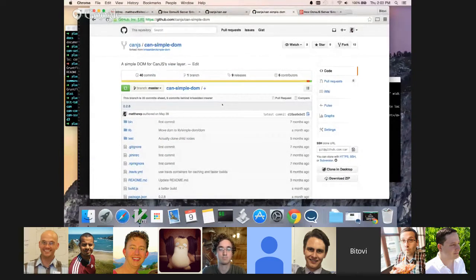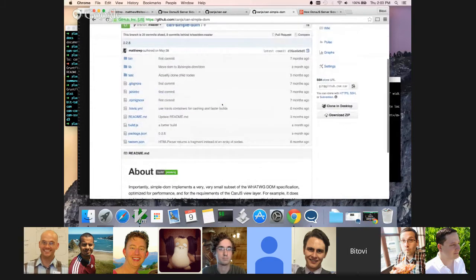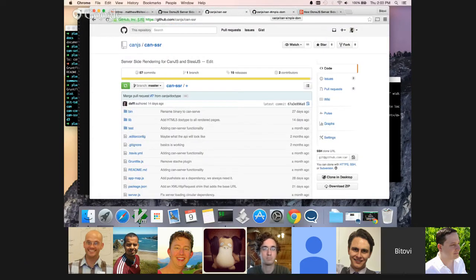So how it differs: there are some full-featured DOM implementations in Node, such as JSDOM, but those go to great lengths to conform to the spec entirely, and ours does not do that. It's just the basics that you need to render most stuff. So that is what can-ssr DOM is. It allows you to create a document that you can run in Node, and that way when jQuery builds a DOM structure, it calls create element div. Well, that's going to exist now. That was the first part that we had to get working.